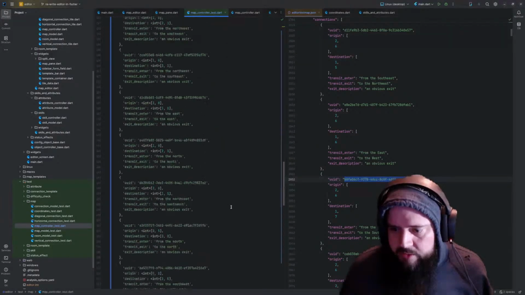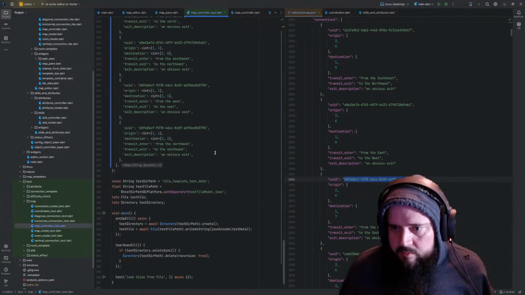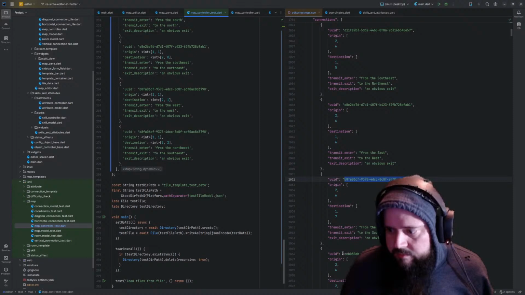Wait, did I just grab the same ID? I did.